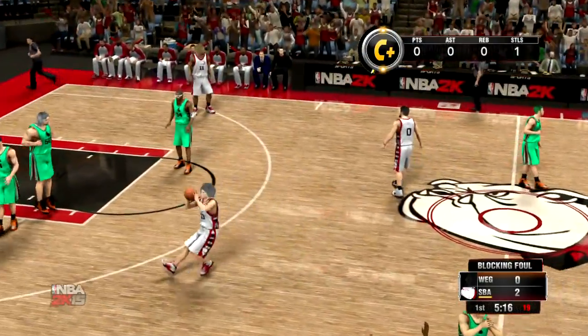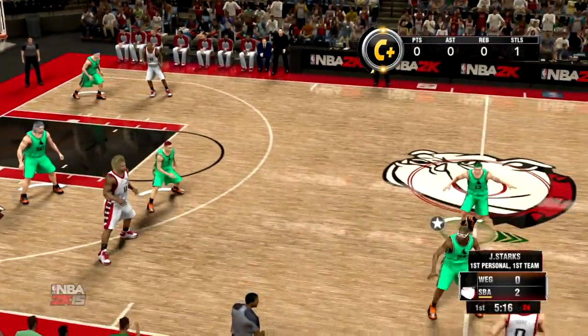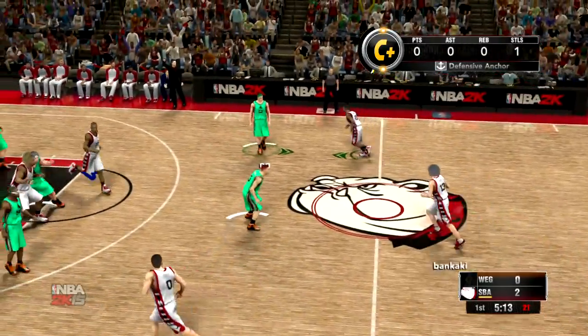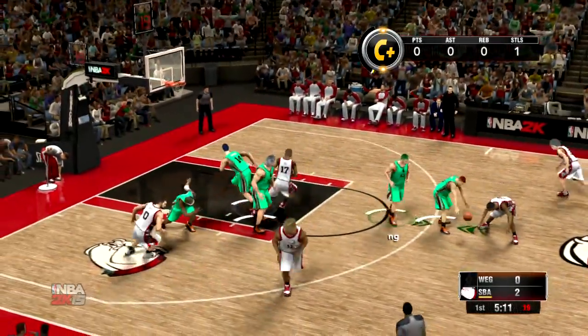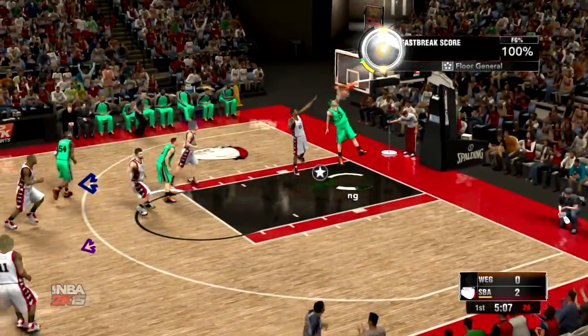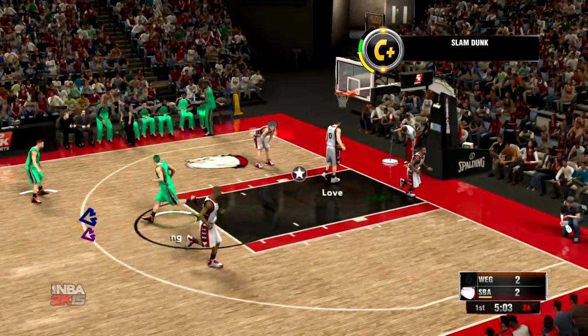And the kid picks up the foul. That is his first foul of the game. And you know, these calls can be some of the toughest in the game for the officials. It all happened so fast, but I really think that was the right call. The defender was not really set in that situation. That's two turnovers already in just the first couple of minutes of play, so he's going to have to pick up his game.